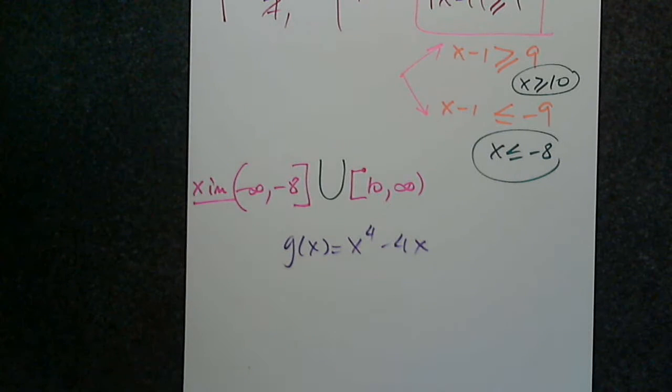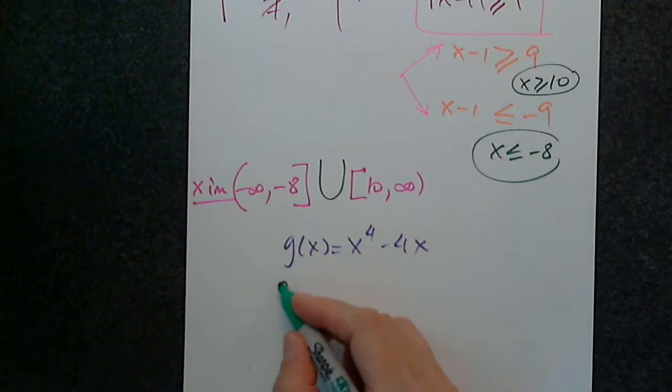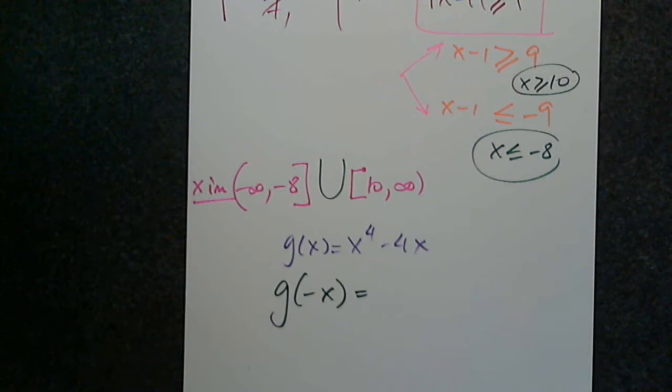What do we have to determine? What do we have to calculate? Every time we are asked, is this function symmetric? What do we have to determine? The degree. Well, say it again, Heather. g of negative x. Absolutely. That's the only thing we need to determine. Regardless of whether the function is odd, even, or none of the above, that is our concern. We have to determine g of negative x. Can anyone dictate?